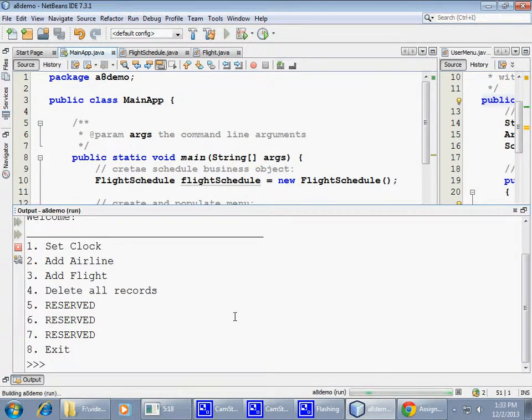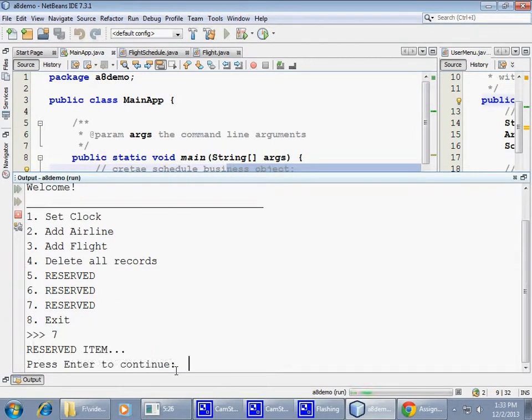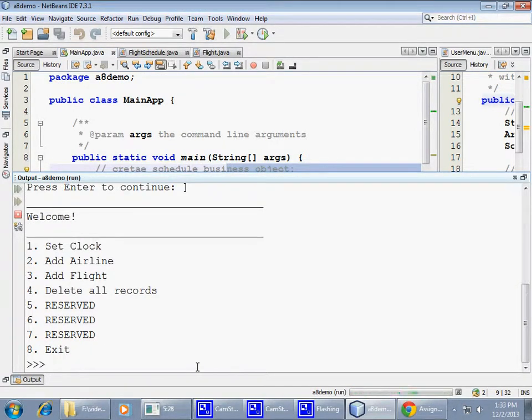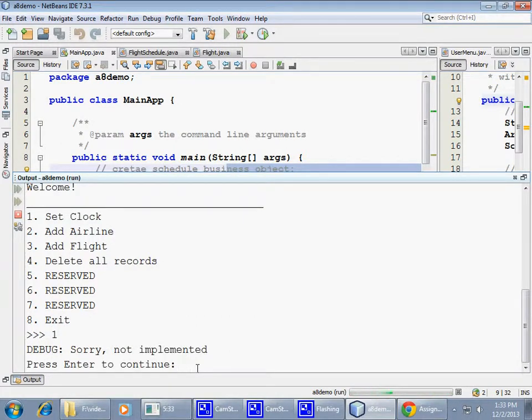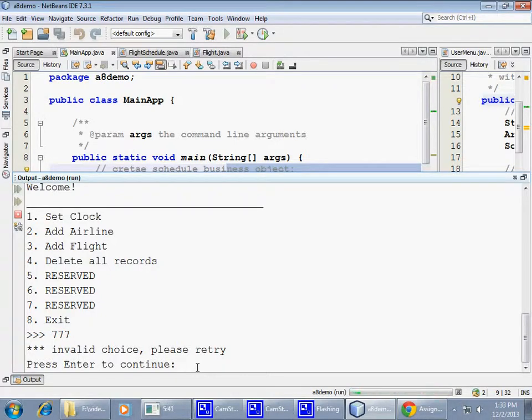So now it says reserved a few times. If I say 7, it'll say reserved item. If I say 1, it'll say not implemented, which is okay. Number 8 should be exit, but let's try some garbage value that is invalid.